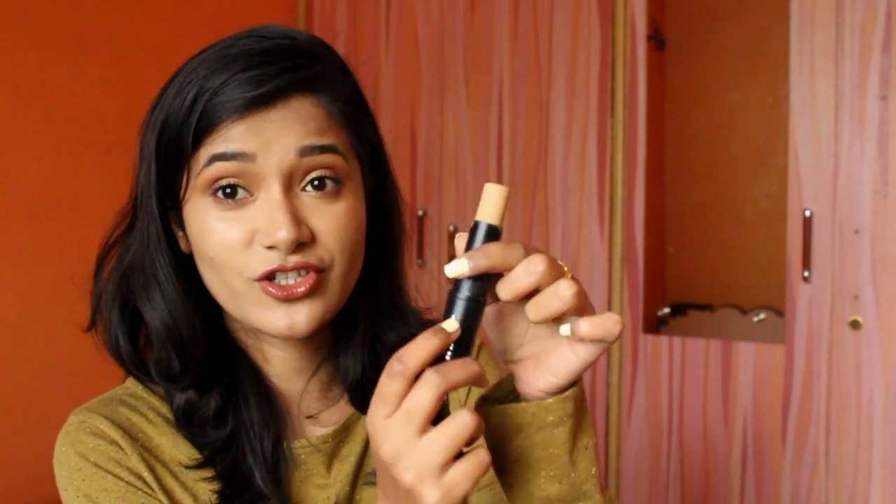I have used up pretty much half of it. This matches me very well — I thought it would be quite light on me but the undertone and shade match me very well. I'm not wearing it today, but it's a foundation you can grab on the go. Whenever you're running late, it's a very good foundation to reach for. That's why I've been using it pretty much every single day because it's very easy to use.